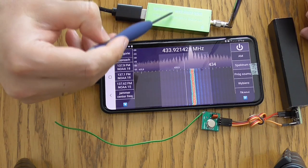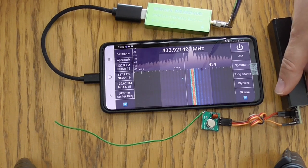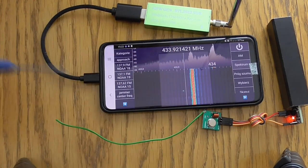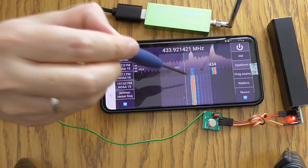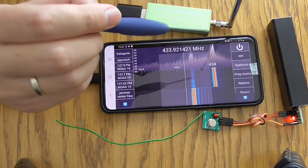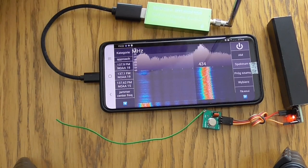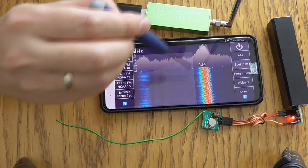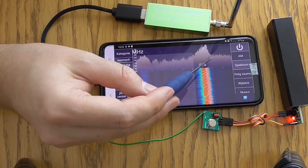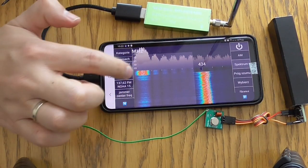Now let's turn it on. I also have an RTL USB dongle connected to the mobile phone to show you what is received. Now I will switch this one on and it boots up in several seconds. As you can see, the LED is on. So as you can see, this signal is now jammed by the signal on the nearby frequency of 434. This is how it works. It generates square waves with different pulses to make the frequency jump as much as possible. Now let's switch this one off, and we can still hear the signal on this frequency.